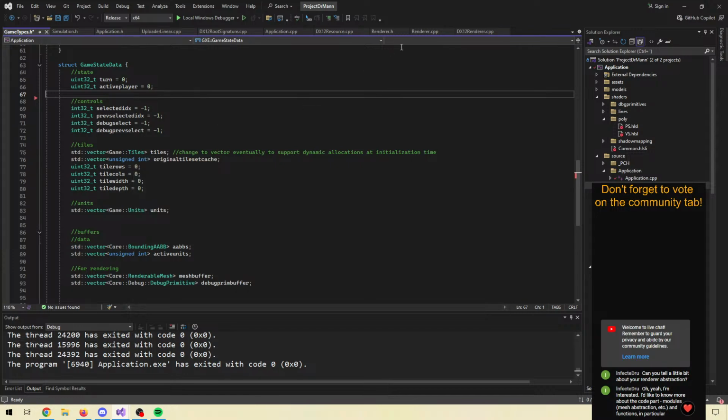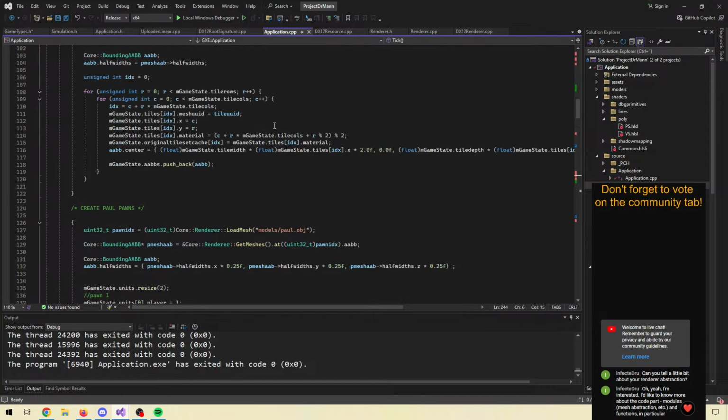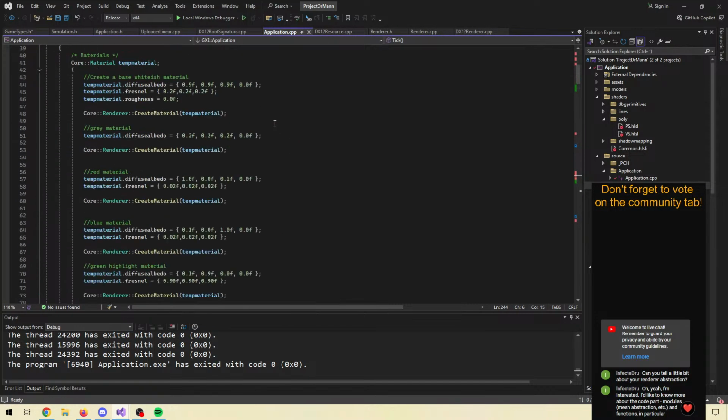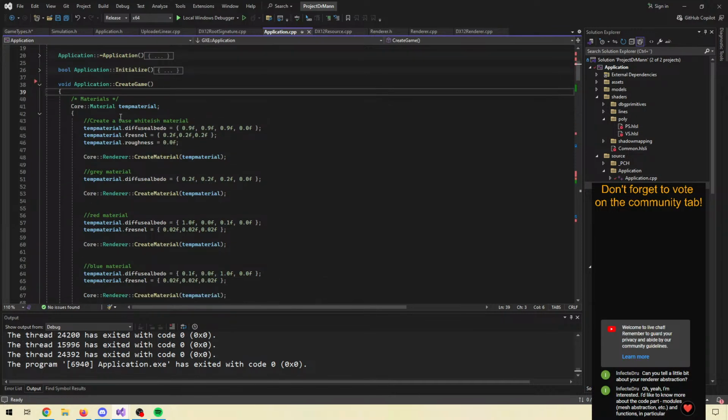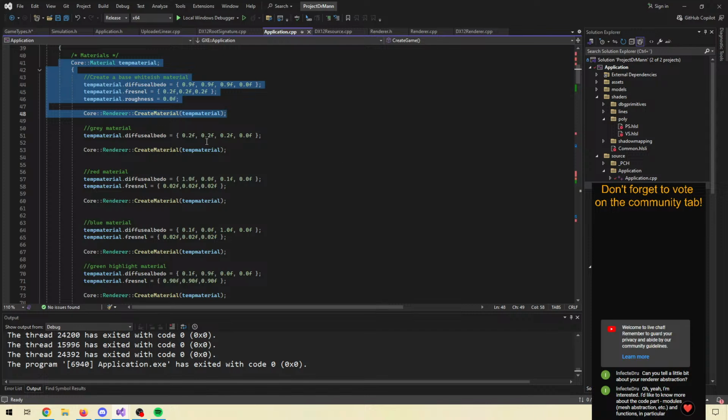So right now I create a series of tiles when I initialize the whole application. I create material information through the renderer.